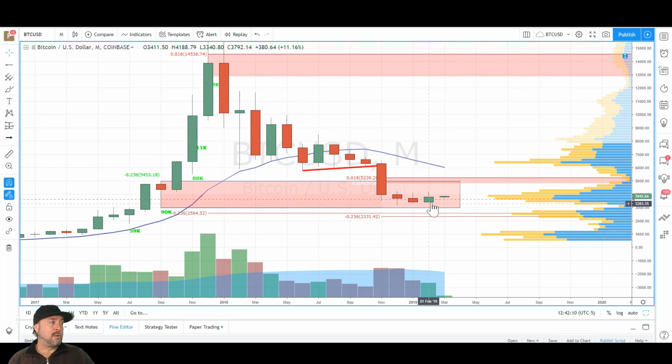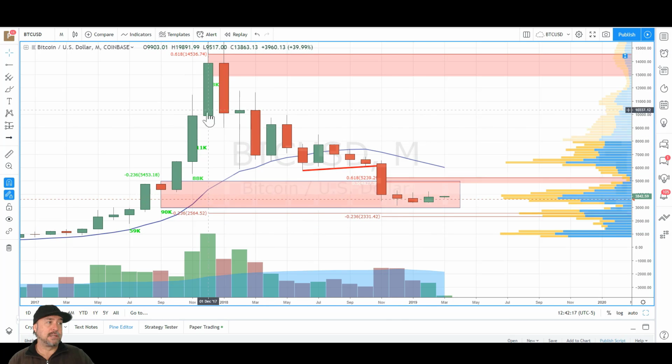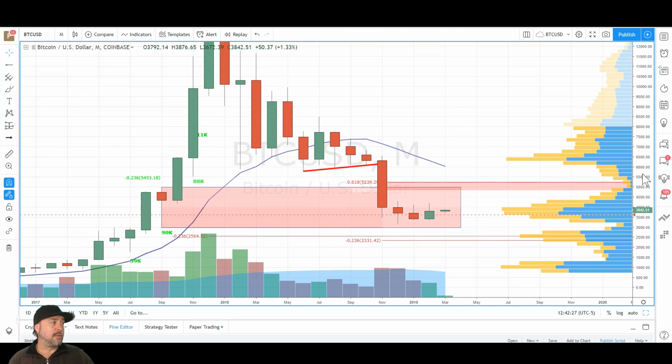So what would be amazing to see would be another month of green. We haven't had that. It goes even farther back to those 2 consecutive months at the top of the bull market. So I do think it's worthy to note, again, when we look at the volume profile here, a breakdown of the lows would take us down. We still have these fib targets down here in the low 2,500 to 2,300. So technically speaking, from a technical analysis standpoint, those are still a possibility.